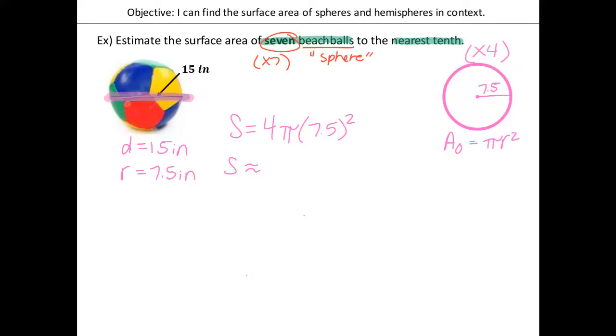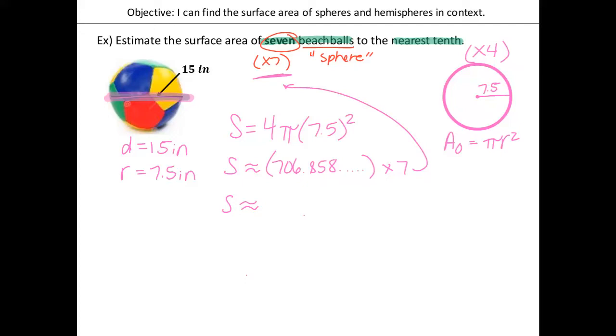I heard Gabriella. Can you guys verify? What did you guys get over here? Okay, good. And remember here, you do not want to round anything. Just leave it. So 706.85. I know it keeps going, right? Dot, dot, dot. Do not clear the calculator. You're going to take that answer and then just put times 7 on the calculator. Because we have 7 beach balls, so you multiply by 7. And that'll be your final answer for the 7 beach balls.